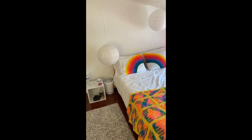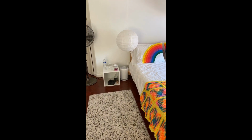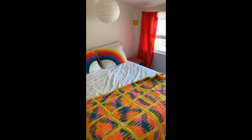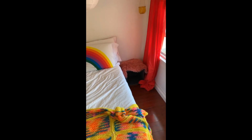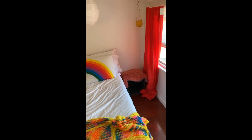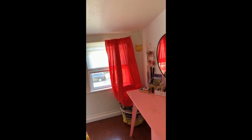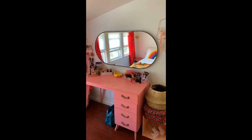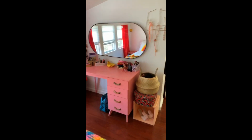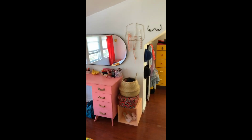Alright, so this is where we're ending for today. I switched these out because I forgot I had these two little, I had 3 of them in the bathroom. So this is another temporary until I find something I really like. I hung those little lanterns up. Don't know how I feel about it yet. We'll see tonight. Hung the mirror and kind of staged this a little bit. It'll be different once I have more stuff up.